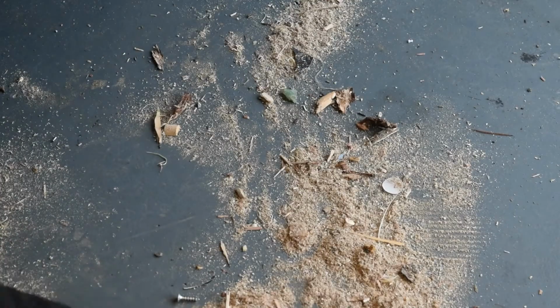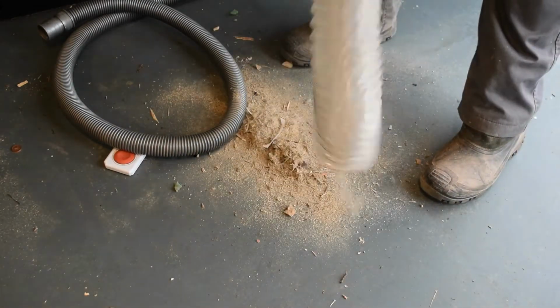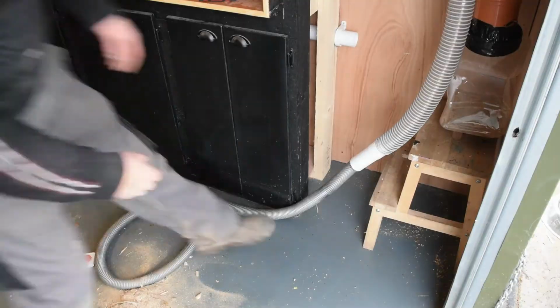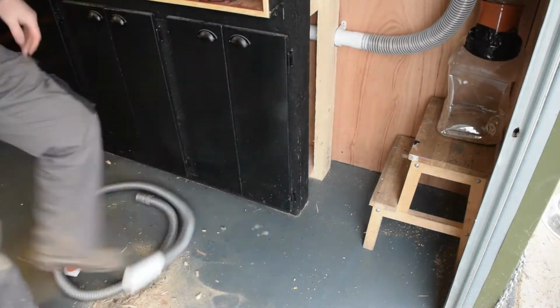So now I'm sucking the dust off the ground. Hopefully I'm filling that tub. And as you can see, it's full. So all that dust has been separated. None of that dusty air went up to the vacuum unit.